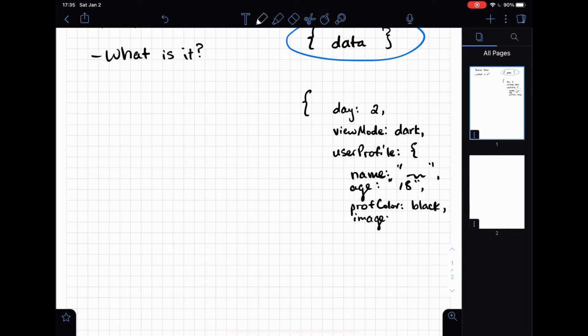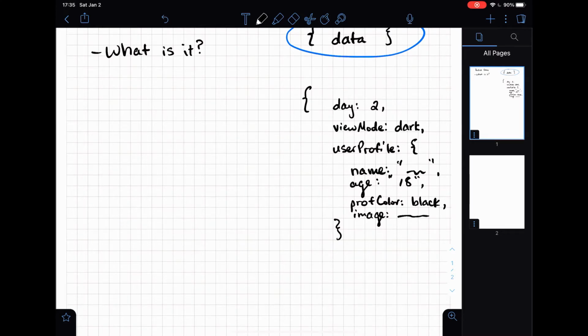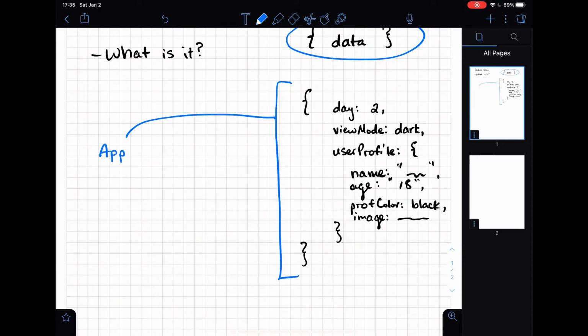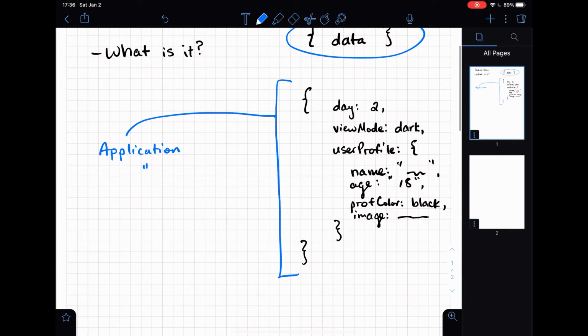You're adding more features to your application, and now instead of just a few key value combinations inside of this data, it's growing more complex. And so you begin to say, hey, I want to track some things about, say, the view mode of the application, but also a user profile. Well, because we're writing this in JavaScript, and because this data is essentially just JSON, what it means is that all of this, our Redux store, is really just one giant JSON object. So we can have nested objects, but all of this comes together to be our application store.